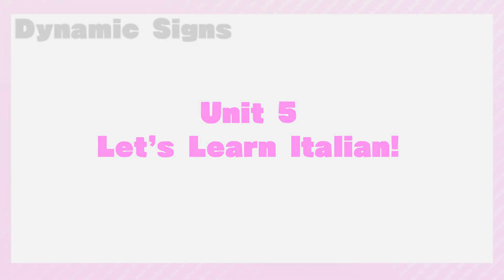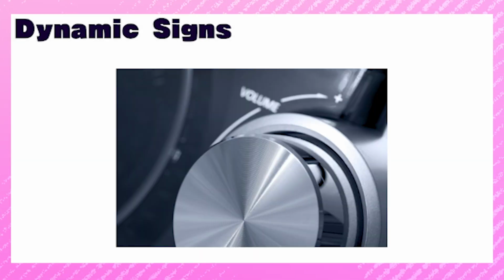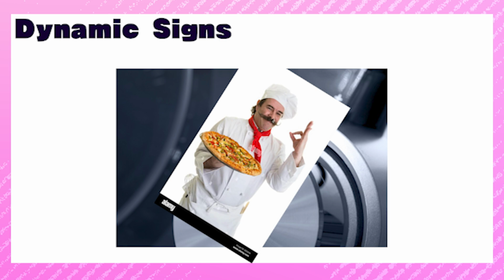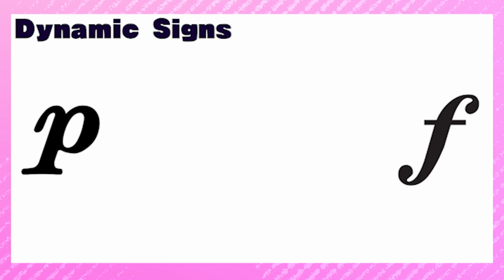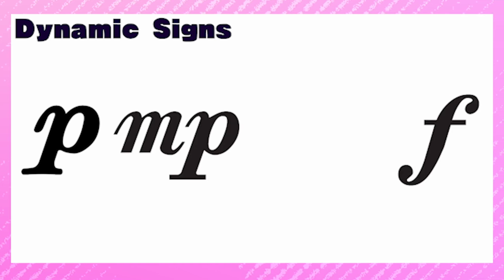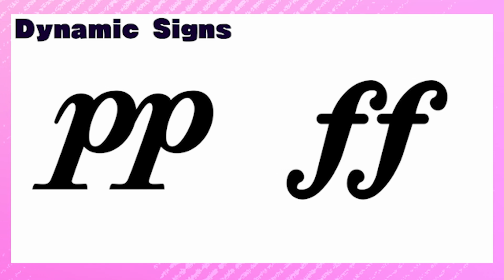Unit 5. Alright, okay, yep. Dynamic signs. These indicate the volume, or how soft or how loud the music should be played. In Italian. And English, I guess, but I've been speaking that this whole time. So there's piano, which means soft. Forte, which means loud. Mezzo piano, which means moderately soft. Mezzo forte, which means moderately loud. Pianissimo is very soft, and fortissimo is very loud.